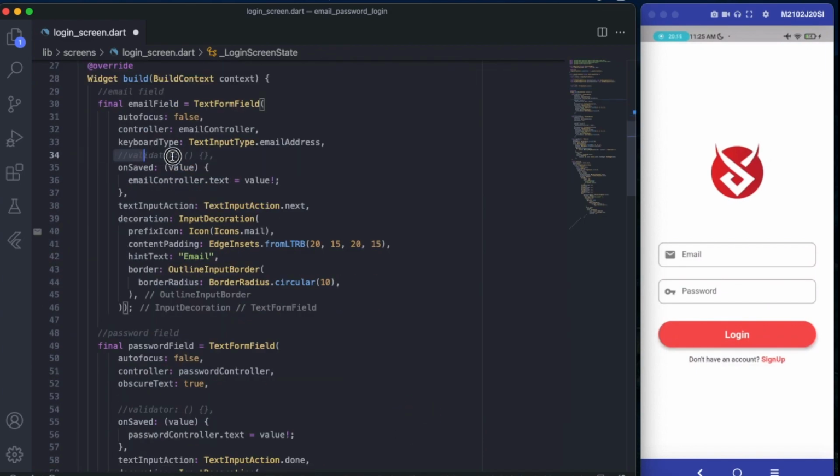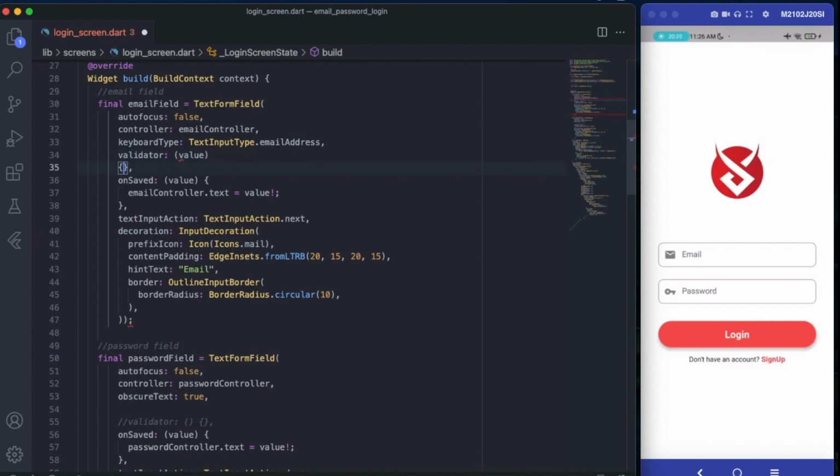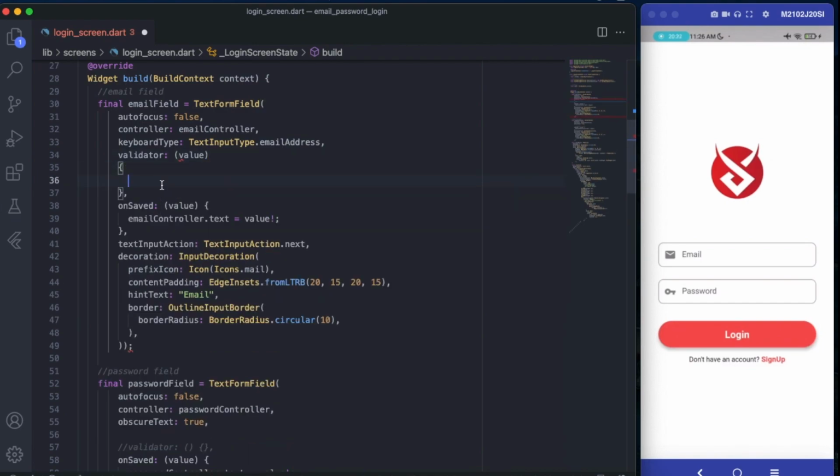Now the most important thing is we have to write this validator for our email field. So we will write validator. This will return a value, as we did in this onSaved thing.